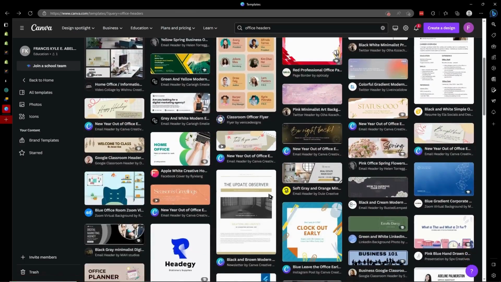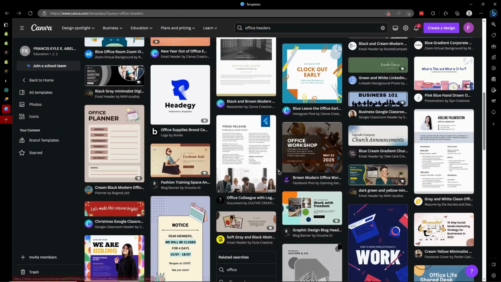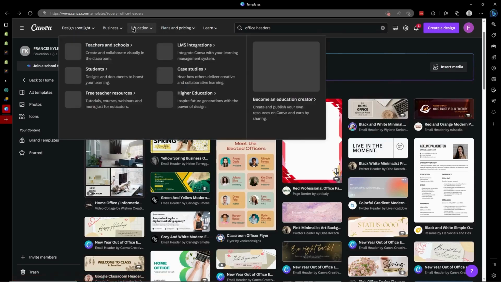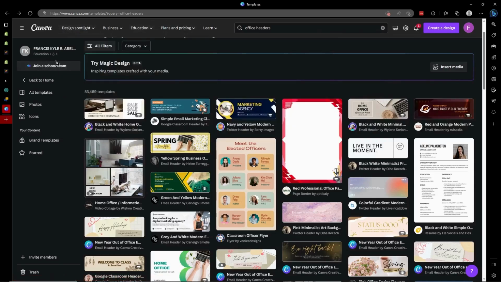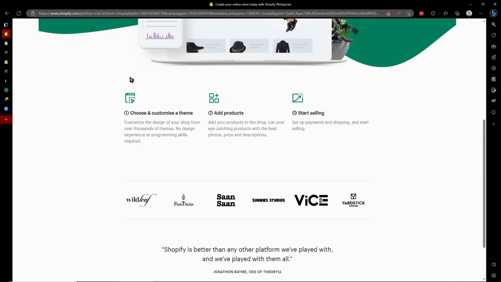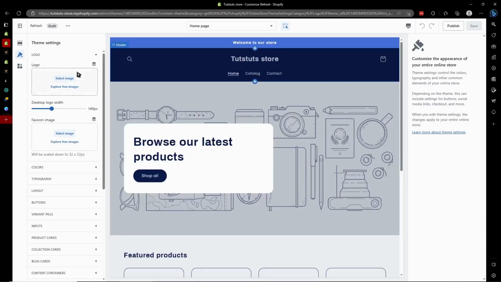And yeah, you could basically get that all from Canva, and just a quick tip in Canva, you can actually have your pro account for a year for literally free. If you're a student or you're in a university, then you could just present your ID or your university email and you will have the premium account of Canva, and you can avail it for a year. So once you're done with all of that, that's basically it on how you can customize your header in Shopify by going here into editing your store.